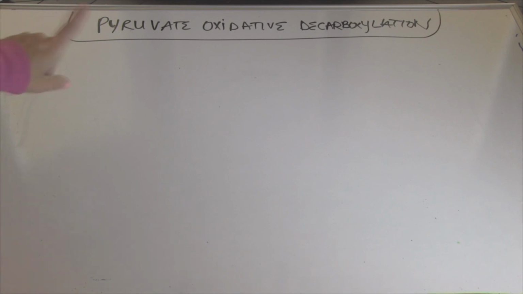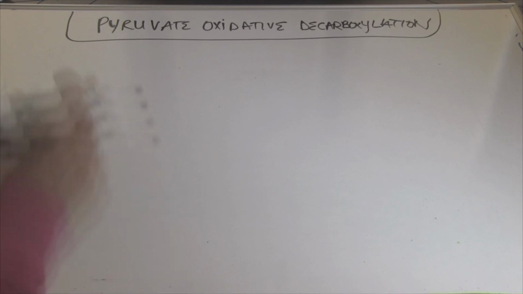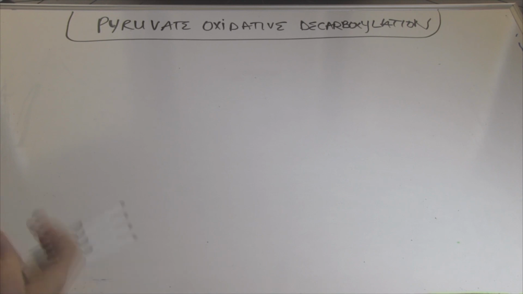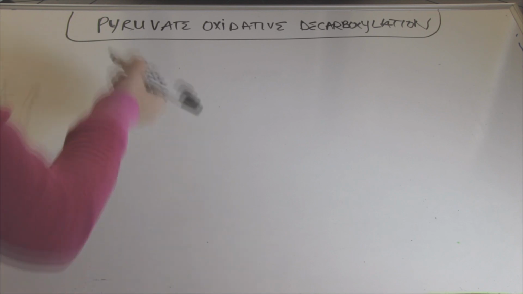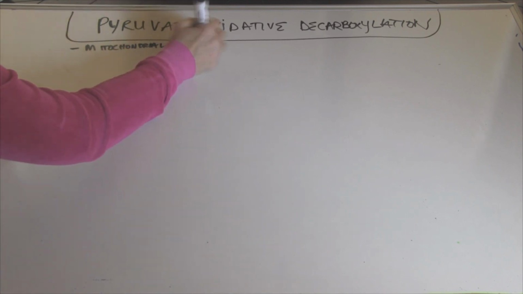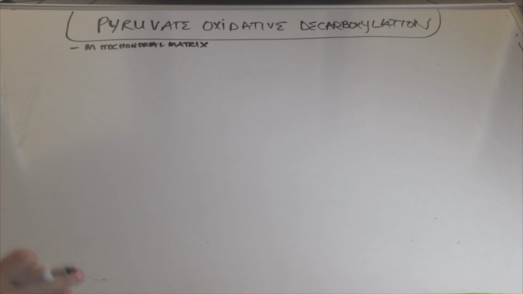Okay, first we're going to talk about pyruvate oxidative decarboxylation. So as I just discussed, we had glucose coming into the cell. It becomes glucose 6-phosphate. It undergoes glycolysis if we need to produce energy for the cell. Say our cell's low in energy, which a high concentration of ADP and a low concentration of the reduced form of NAD would be an indicator. So in any case, we have these pyruvate molecules. If there's oxygen in the cell, the pyruvate is going to go to the mitochondrial matrix. So this happens in the mitochondrial matrix.